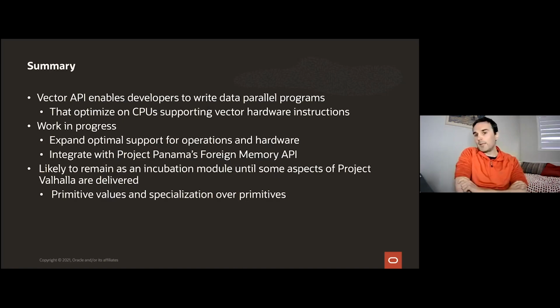For example, the other way around, you may want to perform a lanewise cosine on floats and doubles, but that does not make sense on ints. And so we think that Valhalla will enable us to better express the API we want to express for data parallel programming, but we're not there yet, so we're not comfortable with making it final until then. But in the interim, we'll deliver the incubating module in releases so developers can still use it, experiment with it, and provide feedback. And with that, I've finished.